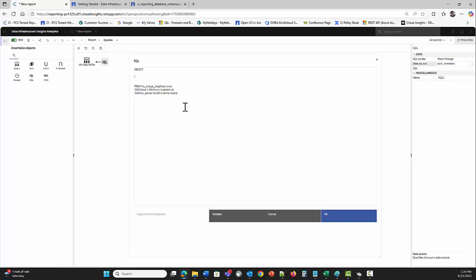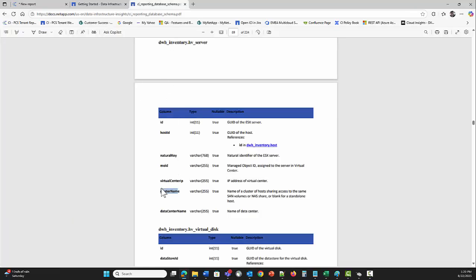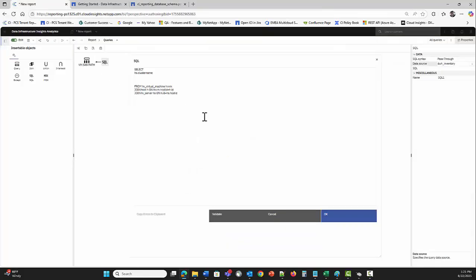All right, so up here, let's specify that. It's HS cluster name, and remember that from the schema: cluster name, it's not name like when we look at HV virtual machine or host. No, it's cluster name. So get that down pat because you're going to use that a lot in the future. So it's HS, which is your HV server cluster name, as cluster name.